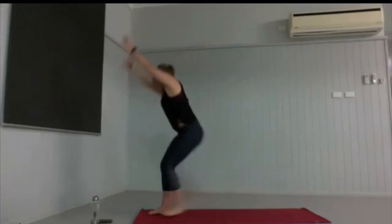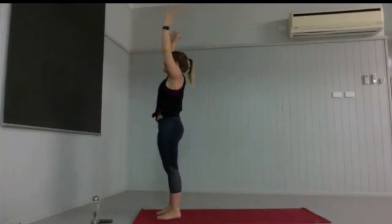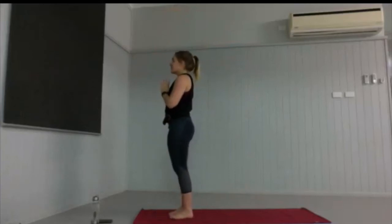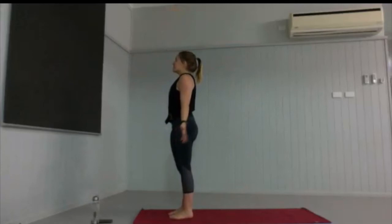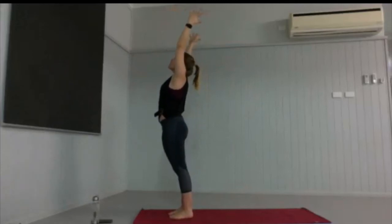Inhale, sending the feet together, hands overhead for an upward salute. Exhale, bring the hands to heart center. Repeating now for the opposite side. Starting in mountain pose, shoulders drawn down and away from the ears. Inhale to sweep your hands all the way up and overhead, opening out like stars.